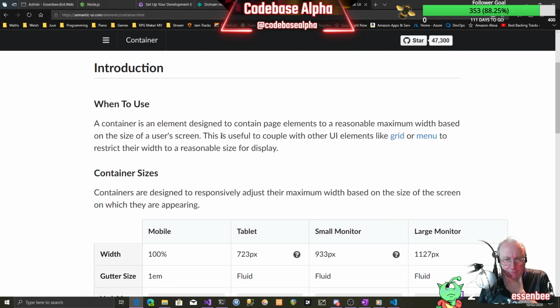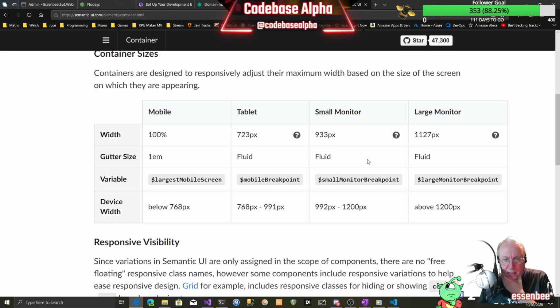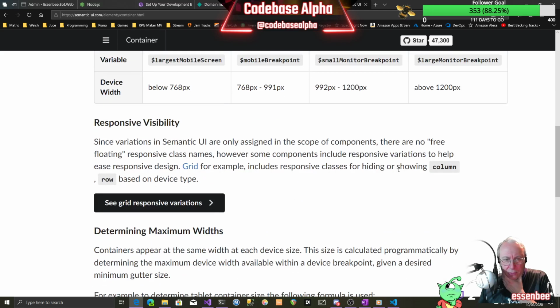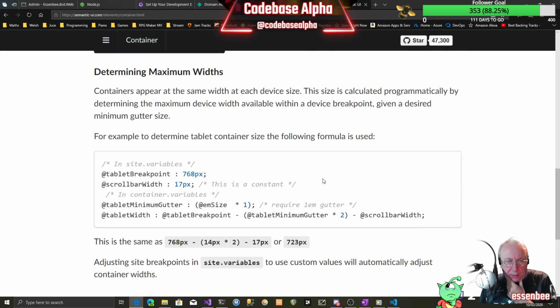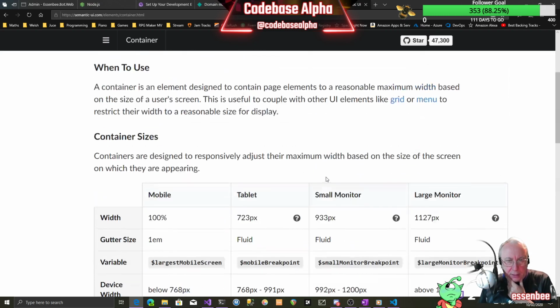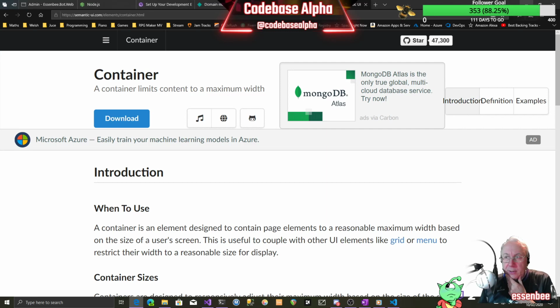Container designed to contain page elements to a reasonable maximum width based on the user's screen. So it restricts to a reasonable size for the display. So it's going to do all this automatically for us. This is what I like about using something like this. It's a kind of a styling framework. That's a container. Okay, we'll try a container.